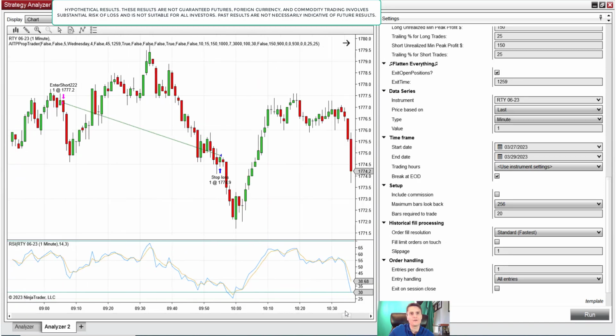All right, there it is. So we put 150. It had plenty of room to go further. We did put 150 because we matched it up with the risk. Okay, 1-to-1. It doesn't mean at 150 it's going to necessarily book it, right? That's when it's going to start moving the stop. The custom logic for the stop is going to be executed when and if you hit a minimum of $150 in profit, of unrealized profit.